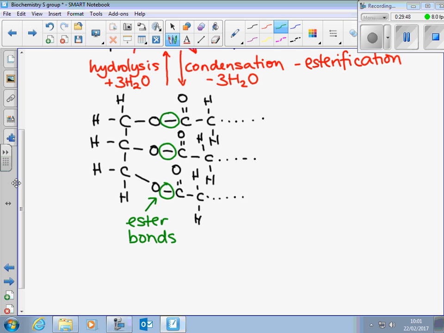So the hydrocarbon chains don't have any role in this process. They just sit there and they stick out at the side as great big non-polar chains, don't they? Consequently, they are not going to interact with water. Hence, triglycerides are not water soluble. All that hydrogen and carbon there is going to make them very insoluble, so they don't interact at all.